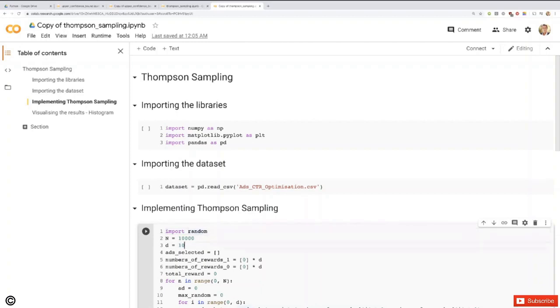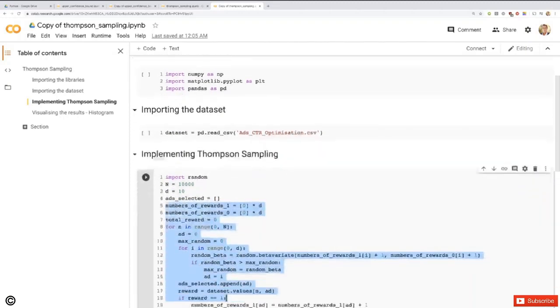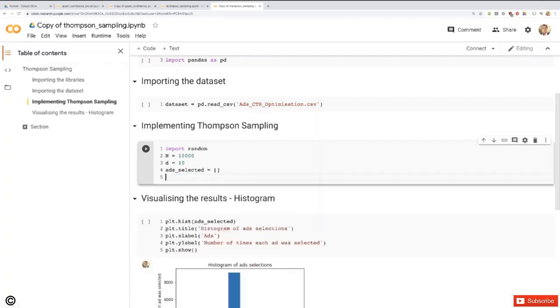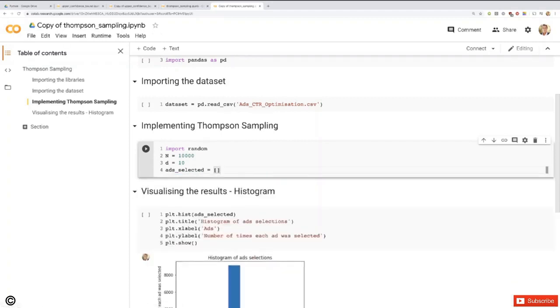We're using a different library. Then here's the same. We make this variable to prepare the list of all the ads that will be selected over the rounds, and we initialize that list as an empty list. So exactly the same. Now, this is where things change. Actually, we will delete everything from here. We will delete all the part of the cell from here and we will re-implement all this because all the rest is the same.